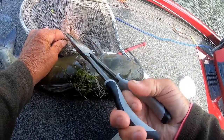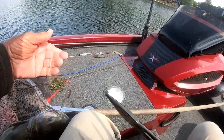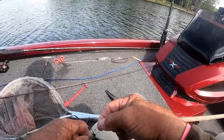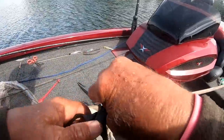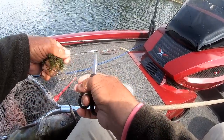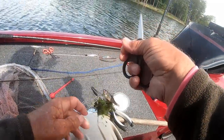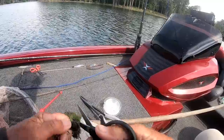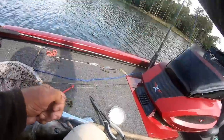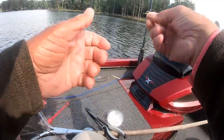I think what it is, I come in here the other day and one got in the brush and broke my line. I'm thinking that water line that you see hanging out of his mouth is a broke line from another previous hook. Somebody broke the line on him, and he's got the line hanging out. That's exactly what it is. There's my hook, and it's all wrapped around all this line he's been toting around. Y'all see it? Golly, it's got moss all in it. He been toting his line. He done broke somebody's line, and broke my line too.